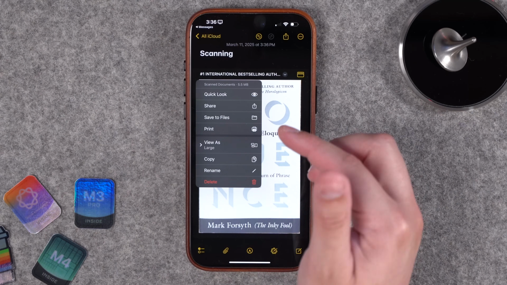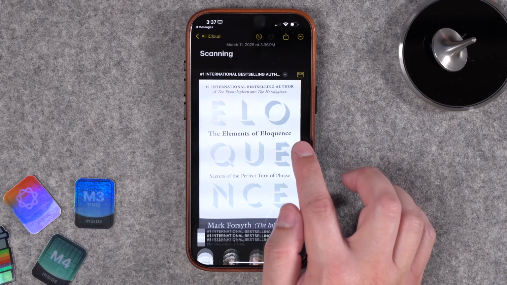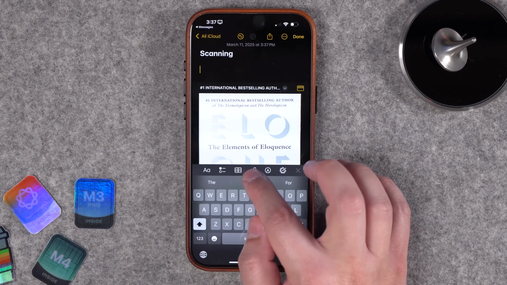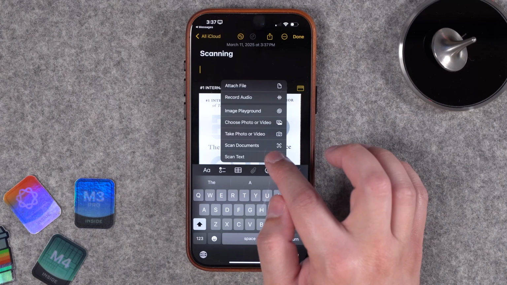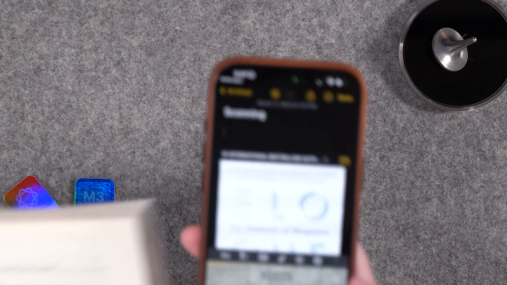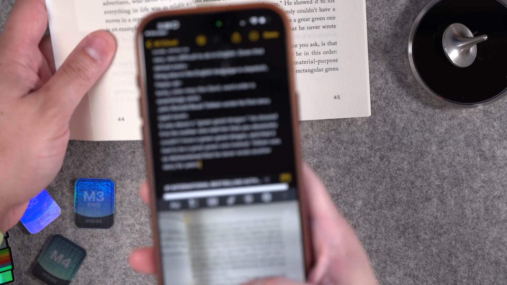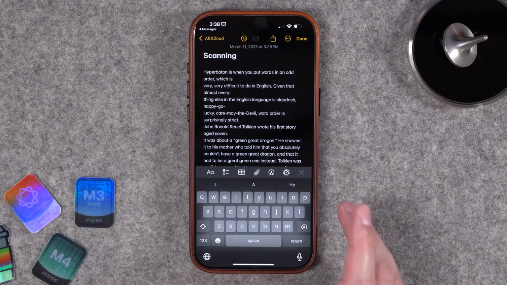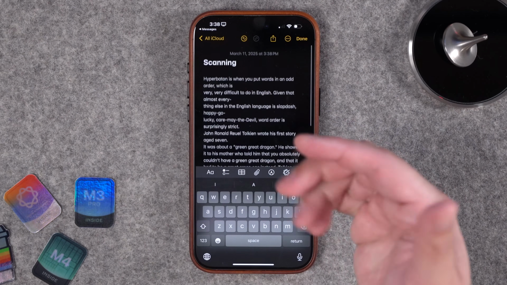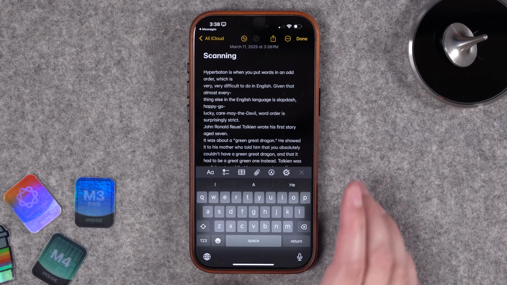Then you have the option to share this, save it to your files, and you'll see it comes across as a PDF document. But if you're just trying to pull text from a document or the page of a book, tap the paperclip icon and instead choose just Scan Text. Now you'll see the camera just opens where the keyboard is, and if I put text in view of that little keyboard section, it will detect text. I can tap Insert, and now it would just pull the text from that physical book directly into the note. You can do this page after page, and now you don't have to scan a PDF, you can just get the plain text.